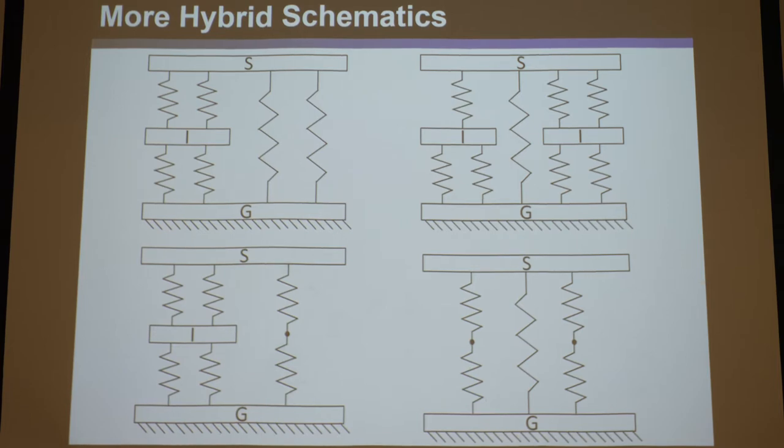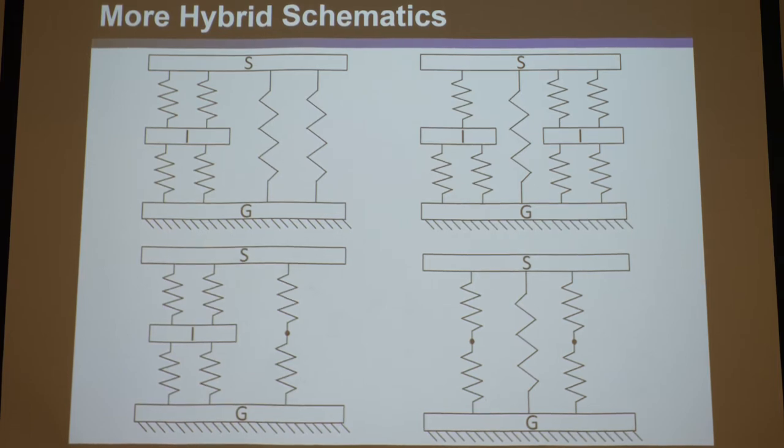Okay, so that's what hybrid systems are. And again, you might recall there's such a thing as interconnected hybrid, where you take springs and interconnect the intermediate bodies of the limbs, but we're not going there yet. As of now, we're just looking at hybrid systems that consist of parallel, serial, or hybrid limbs arranged in parallel, coming from a stage and directly connecting to ground. Let's look at those first.